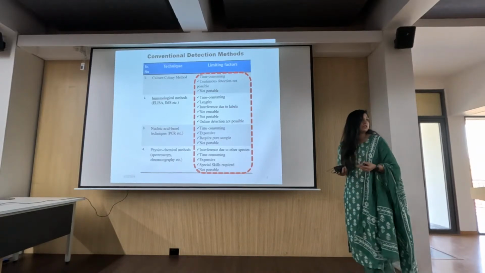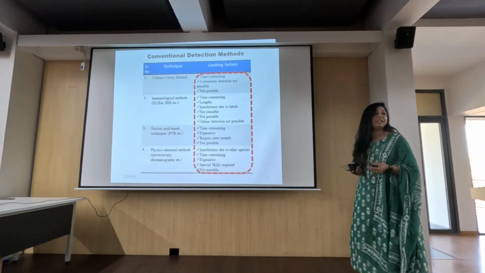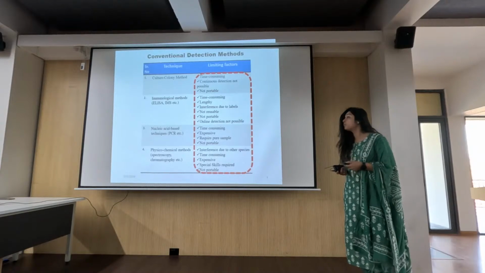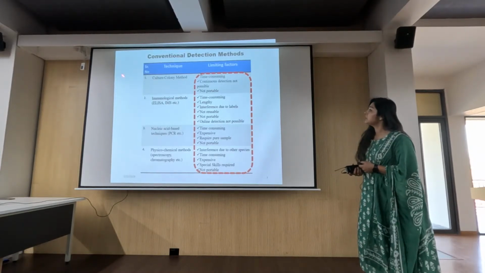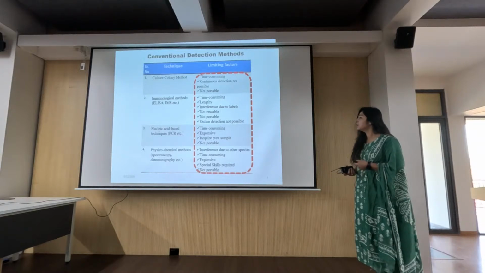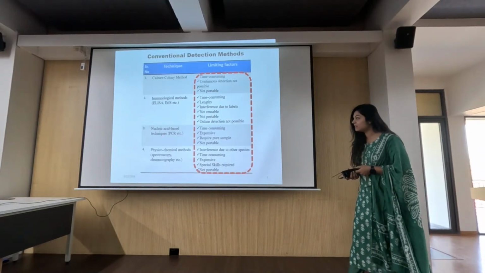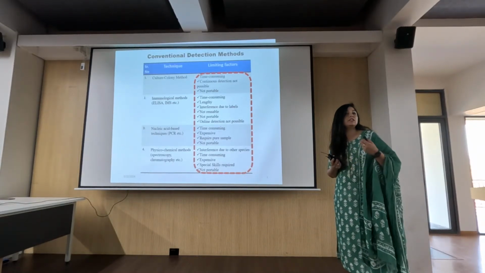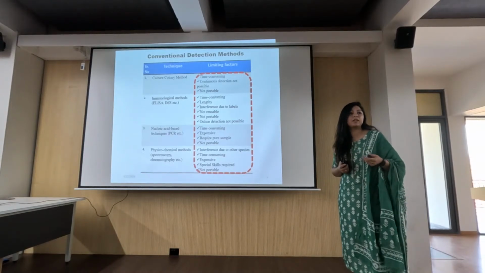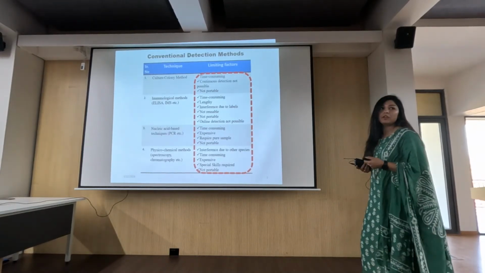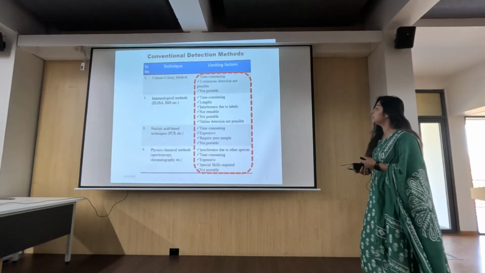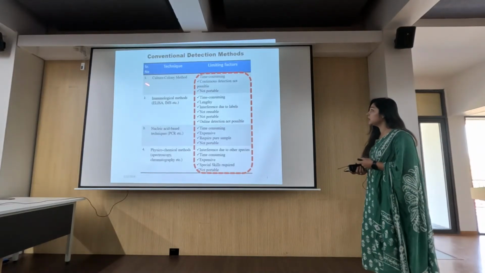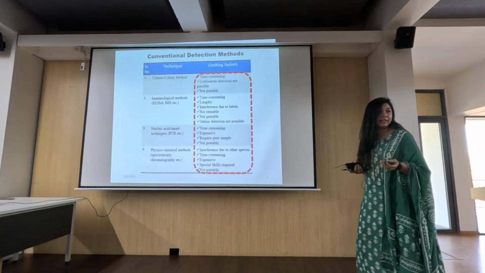Coming to the objective, why have we focused on the imprinting method rather than developing or improving the conventional methods? These are the conventional methods: culture colony method, immunological methods, nucleic acid based techniques, and physicochemical methods. Which are the limiting factors hindering their sensitive detection, or sensitive removal of the contaminants? The culture colony method is very time consuming, continuous detection is not possible, it may require 2 to 3 days for incubation, and the method is not portable at all.